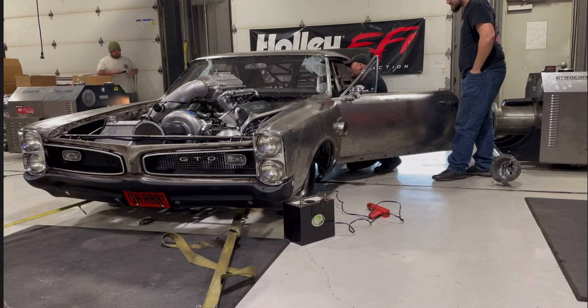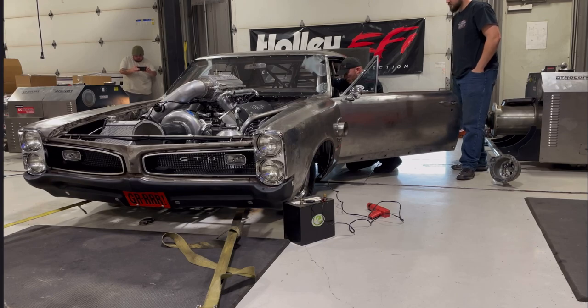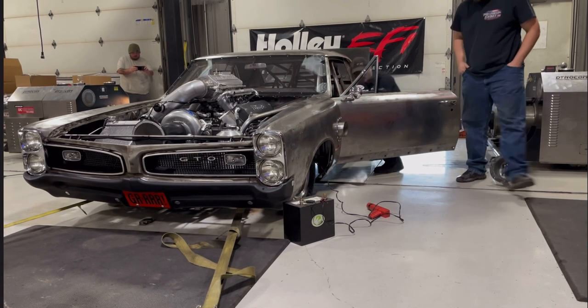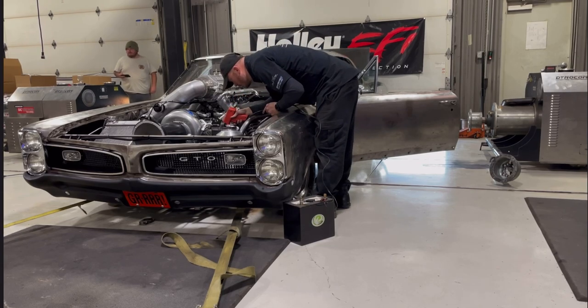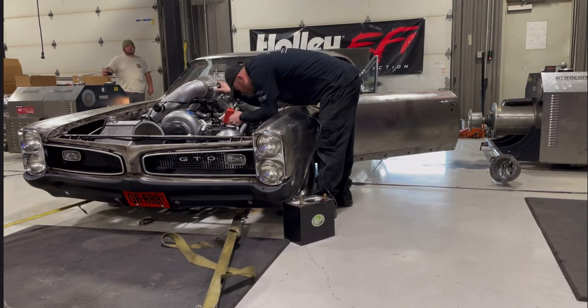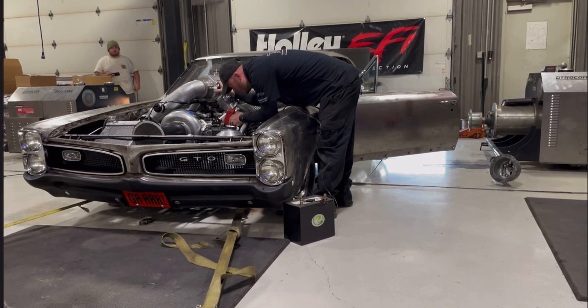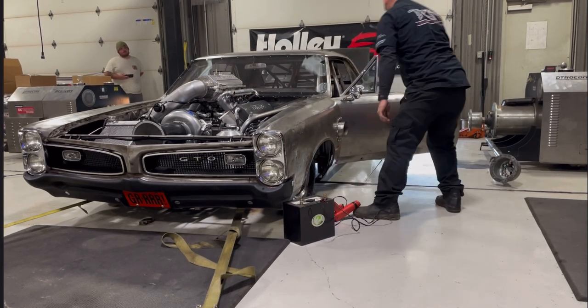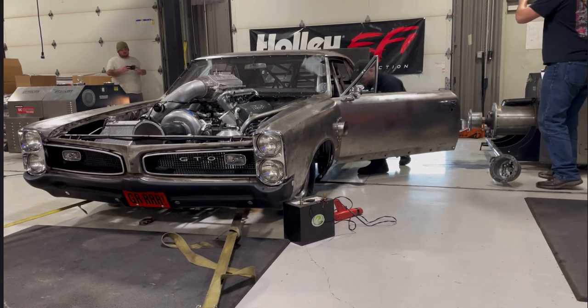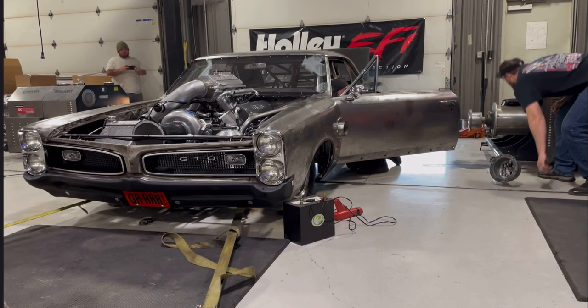Every now and then I'm going to chip in here to tell what's going on, because I know a lot of our followers have never been to a dyno. One of the first steps is Kevin trying to get the cold start better on this thing, and he's checking over how I've set the timing up, making sure I've got the cam sync and the crankshaft sensor all lined up where they're supposed to be. Step one, we checked it off, and it was lined up perfectly, so all that stuff was good to go. Now the amount of timing that the engine is telling the computer is all lined up, so we're in good shape. And now Kevin can start making more and more changes on it.